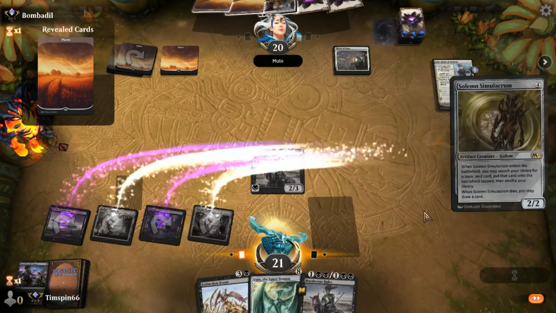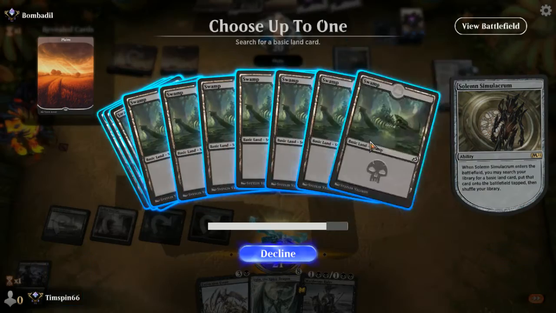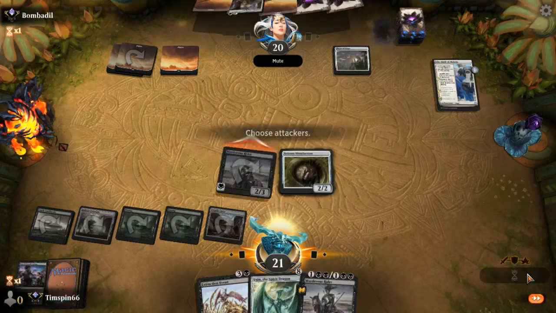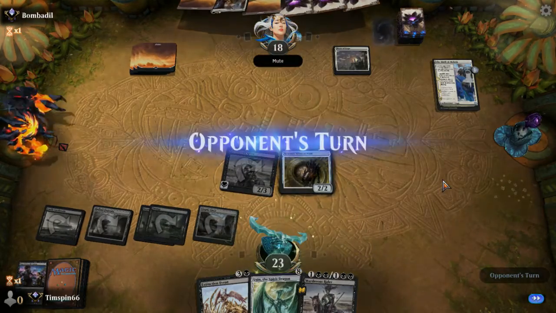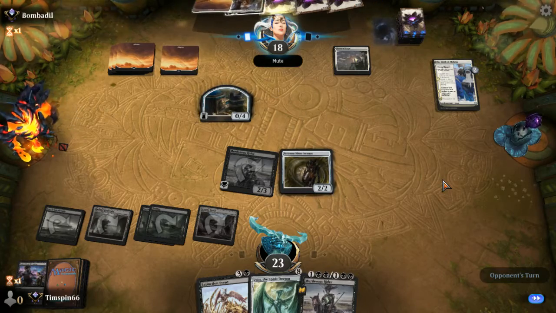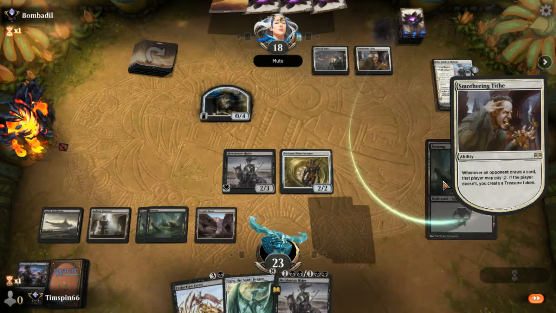Okay, so we bring out Simulacrum. We grab a swamp. And we come in with the Rider. Now he's got the blocker, so we beat that out there. And Tith Taker. Okay. Let's see what we got here.